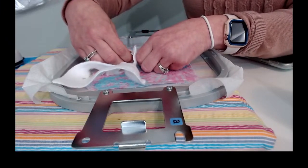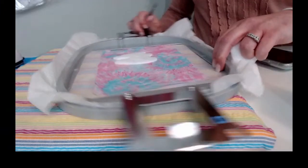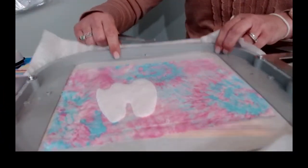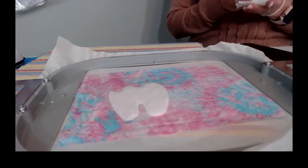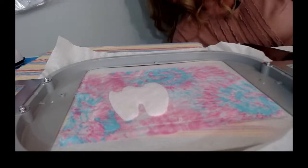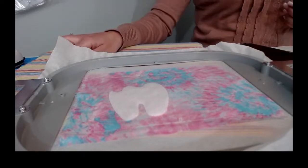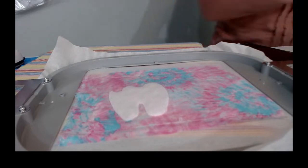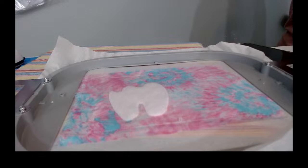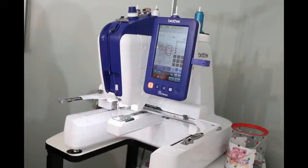My craft table used to be hooked to the wall, and you couldn't move it around, but we detached it from the wall, made it freestanding, and added wheels to the bottom. So I'm super excited about that.